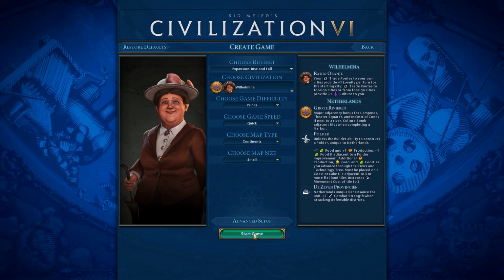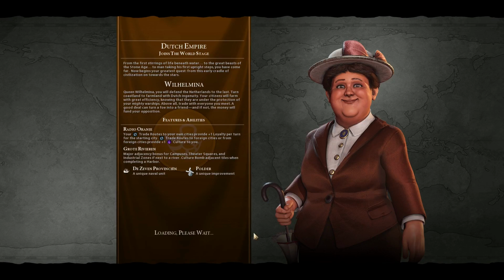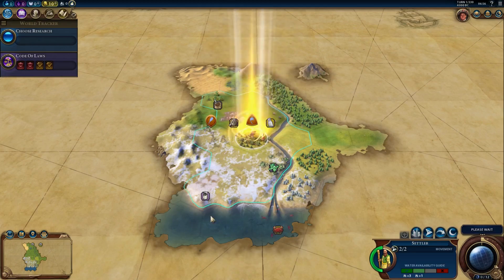From the first stirrings of life beneath water, to the great beasts of the Stone Age, to man taking his first upright steps, you have come far. Now begins your greatest quest, from this early cradle of civilization on towards the stars. Queen Wilhelmina, you will defend the Netherlands to the last. Turn coastland to farmland with Dutch ingenuity. Your citizens will farm with great efficiency, knowing that they are under the protection of your mighty warships. Above all, trade with everyone you meet. A good deal can turn a foe into a friend, and if not, the money will fund your opposition. So let's begin.